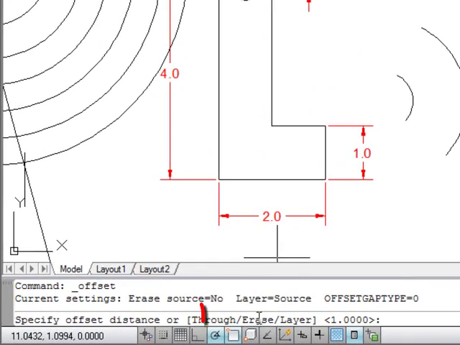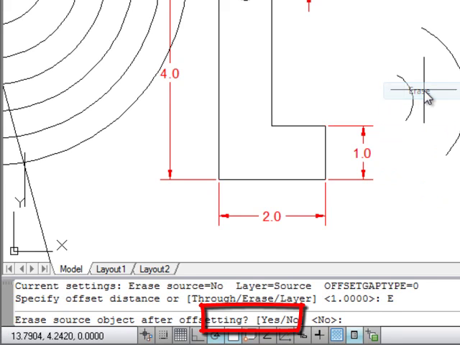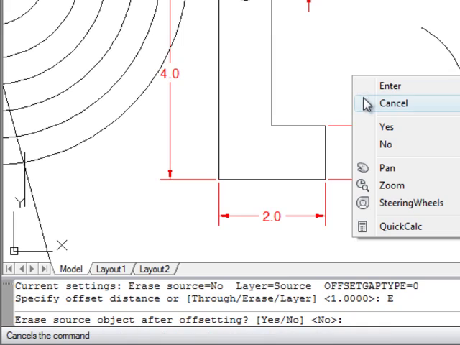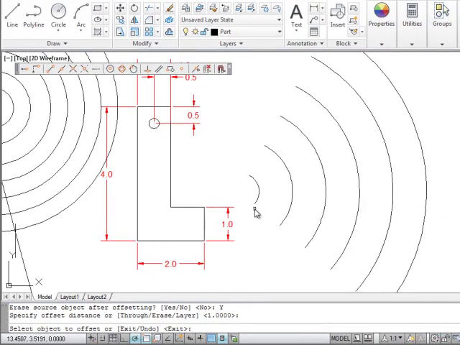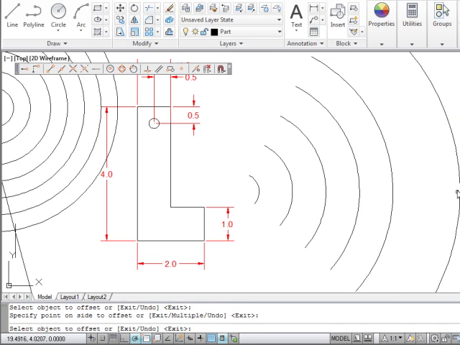We have another option called erase. If I get into offset and say erase, it says erase the source object after offsetting. By default it's set to no. You generally don't erase it. That's why we have them left on the screen when we're done offsetting. But if I say yes, and then I set the distance to 1, and I offset this arc out 1, I get the new one offset 1 from where the old one was, and it erased the old one.